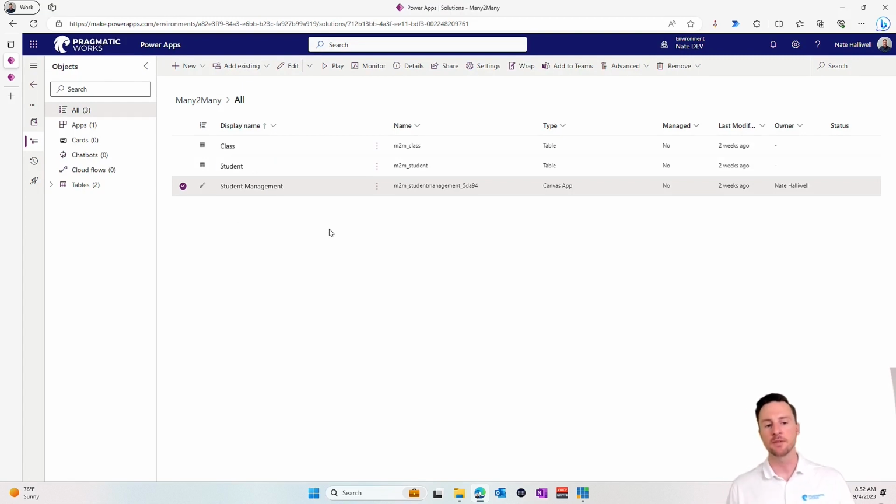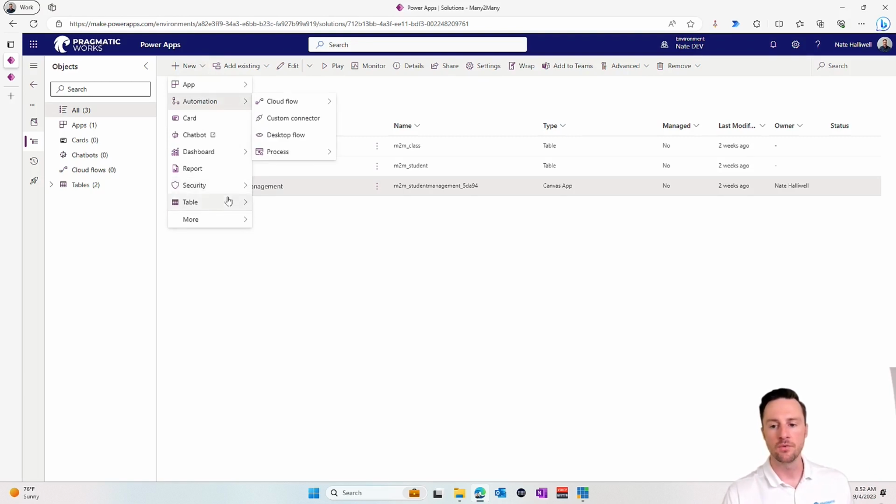I did create this table in the video last time, but we're just going to do it really quickly again as a nice recap. So we've got a class table and a student table, and now we want to create a third table to kind of bridge the gap between these two tables. That's why we call it a junction table, because it joins these two tables into one separate table.